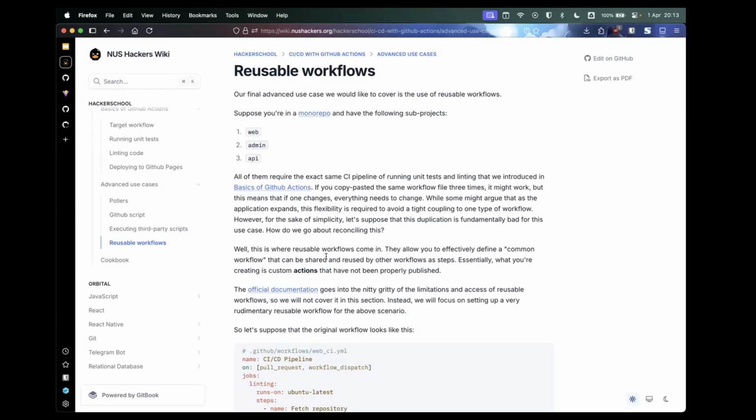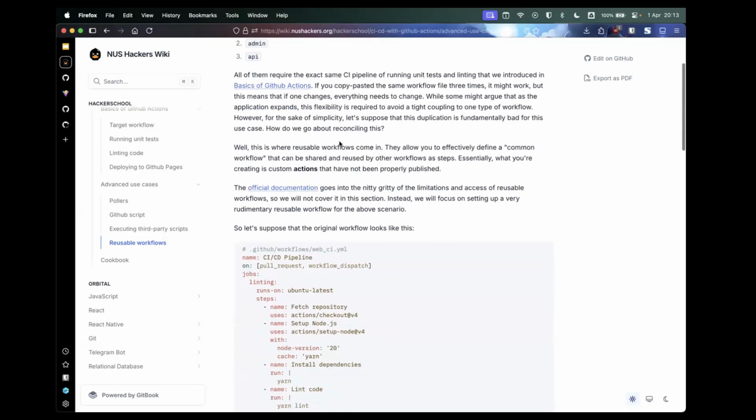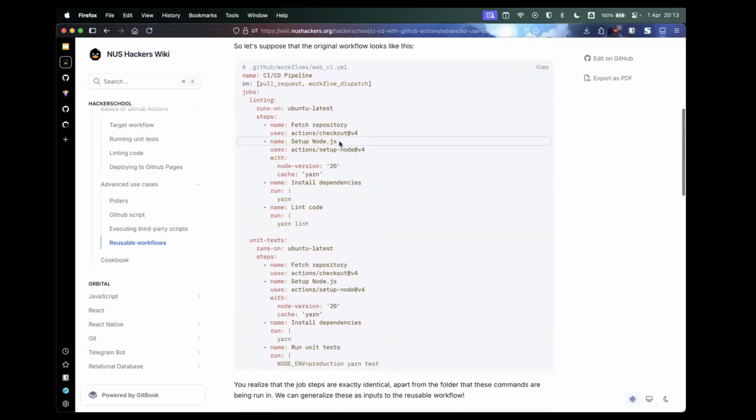So in this case, what I mean is, let's suppose I have 3 different folders, the web, the admin, and API, and all of them have the same set of instructions, right? We want to run the unit test and we want to run linting. If we create separate files for all of them, you will basically see this same file replicated 3 different times. Not very useful if I'm trying to make sure that I don't screw up one of the commands.